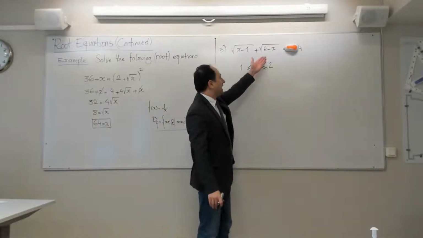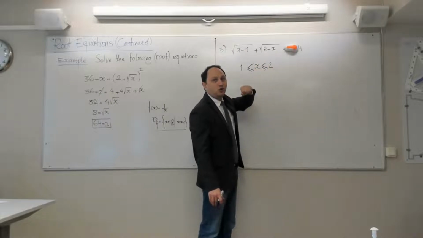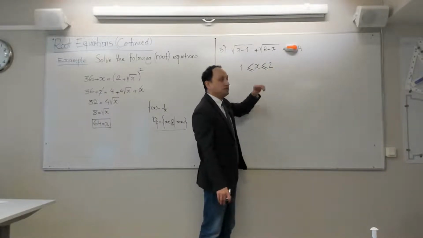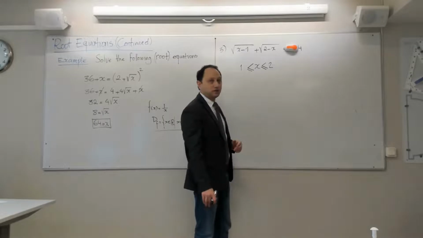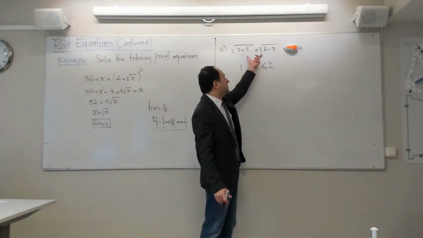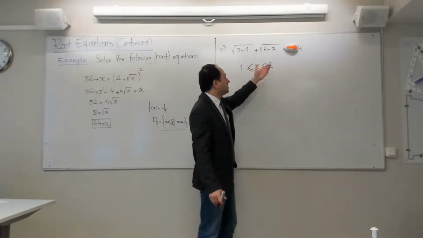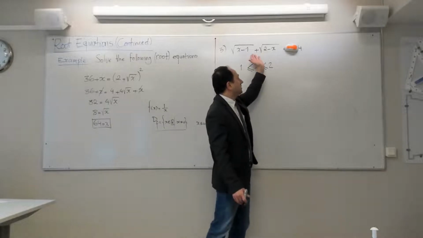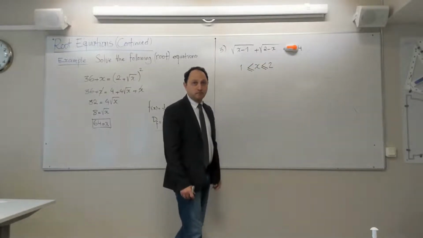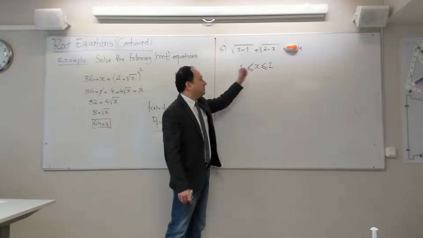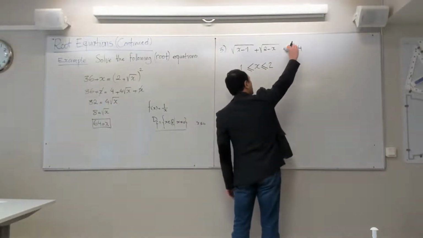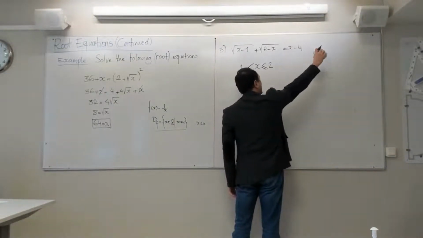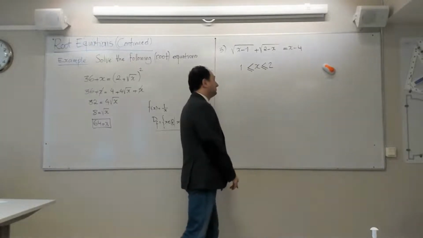So it means that at least I know that I shouldn't look for numbers bigger than 2 and numbers smaller than 1. They cannot make this left-hand side sensible. So how can I make this one, which is not sensible, equal to something else? So this means that this limited me. Now, let me reveal the right-hand side and start listening to you.